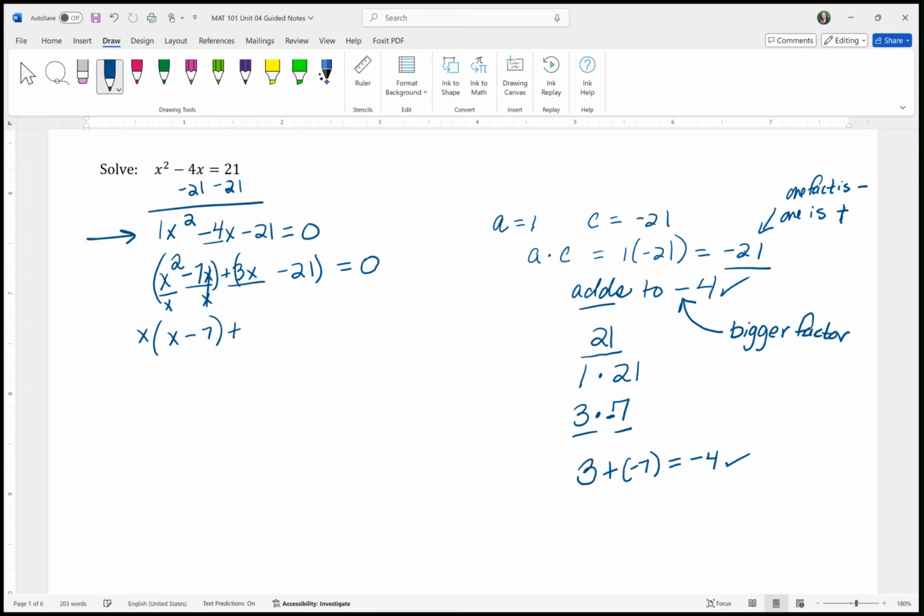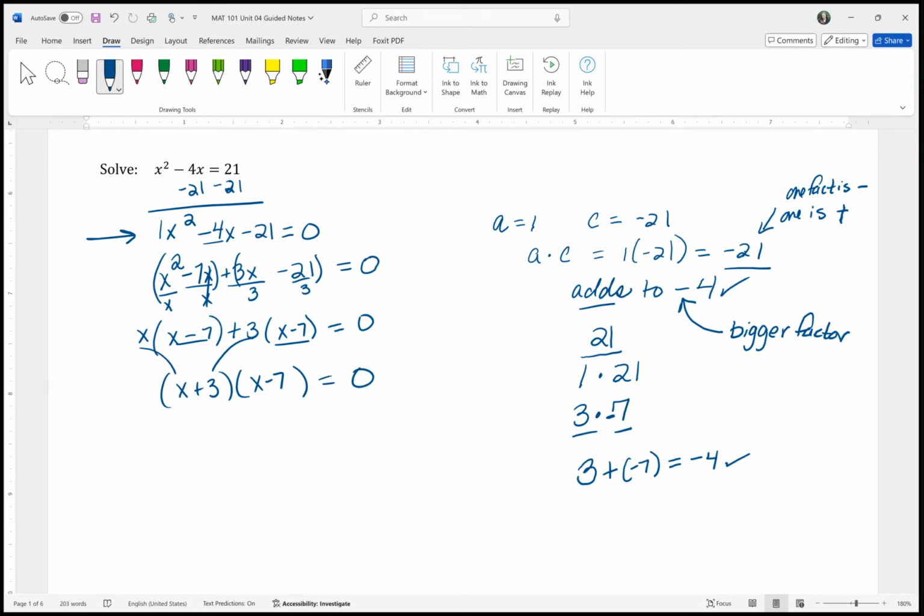plus 3x minus 21. What do we have in common there? Well, 3 goes into 21, so 3 is our GCF. And we're going to divide by 3. So this is going to be x minus 7 equals 0. Now we're rewriting our factors into our factored form here. So again, we've got x plus 3, and our common factor is the same, which is what we want. And we're going to write that second as x minus 7 and set equal to 0.